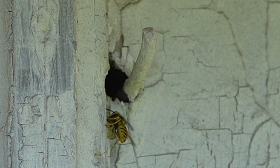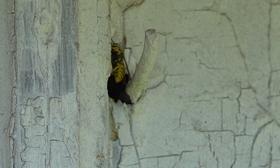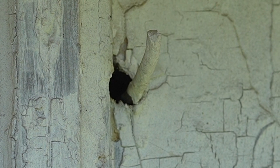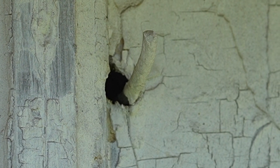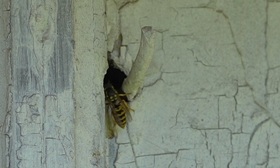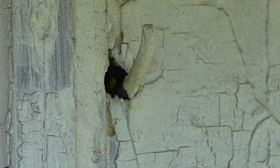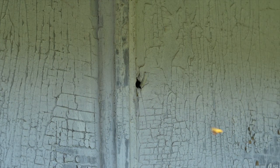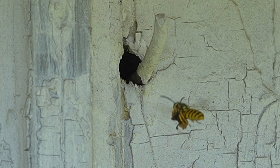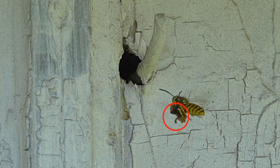You'll also get to see an update on the nest itself — we'll go inside the barn and take a look later on. These are the workers, the first generation of female workers who were born in the nest. They're bringing back wood pulp and protein to feed the other larvae, which is usually malaxated insects that they have hunted in the wild. This wasp, for example, flew in with a very large insect it had hunted and partially malaxated, and you can see in the footage she's carrying it in both her legs and also with her mandibles.